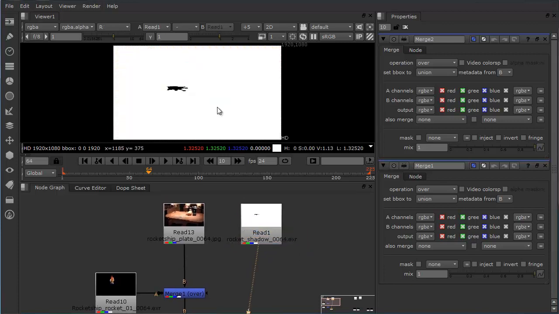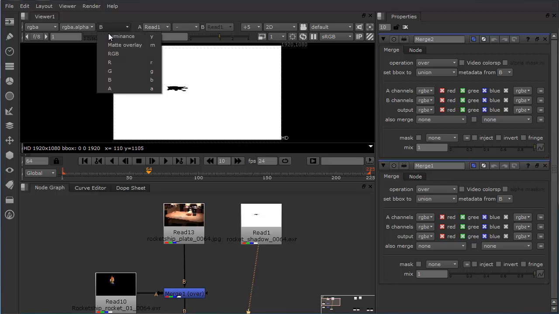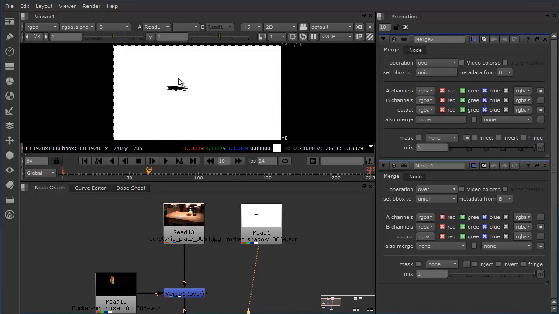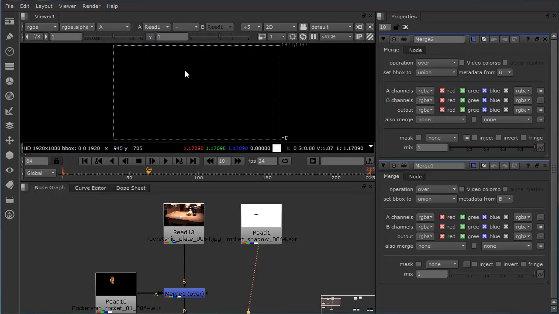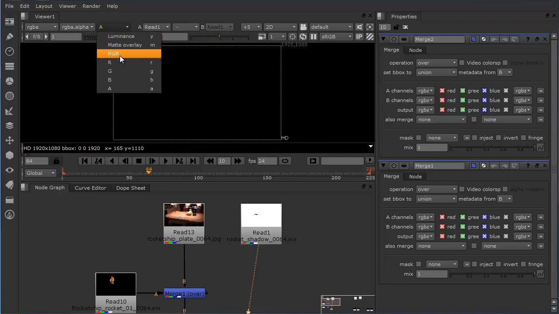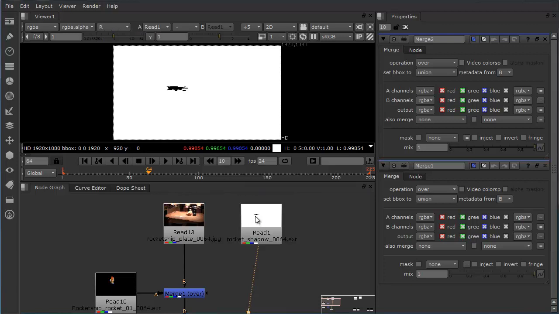Let's just look at this. We can look at what is in the R, G, and B channels simply by typing R, G, and B, or you can select it up here too. You can select the red channel, the green channel, the blue channel, and since this is just a black and white image, which we created deliberately, all three channels look the same. If we look in the alpha channel, we can see there's nothing there. Now we want to use this image as an alpha channel, as a matte, to cast a shadow onto our background plate, onto the table there. So there's a couple of things we need to do.